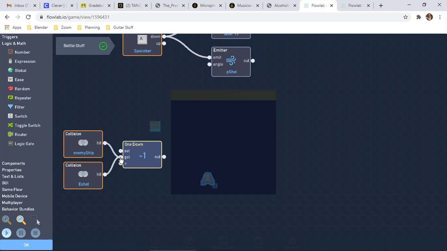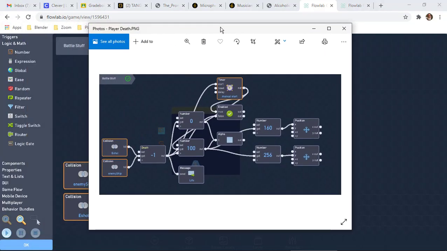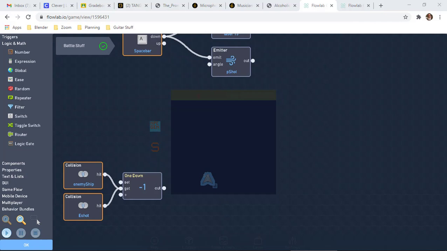Our next thing we need to do is work out what's going to happen if this occurs. It's a sort of complex bit of work to do, and I've got a picture laid out over here from my previous layout of it. You can see it's a lot of spaghetti moving around, so I'm going to guide you through it one piece at a time rather than make you dissect it yourself.